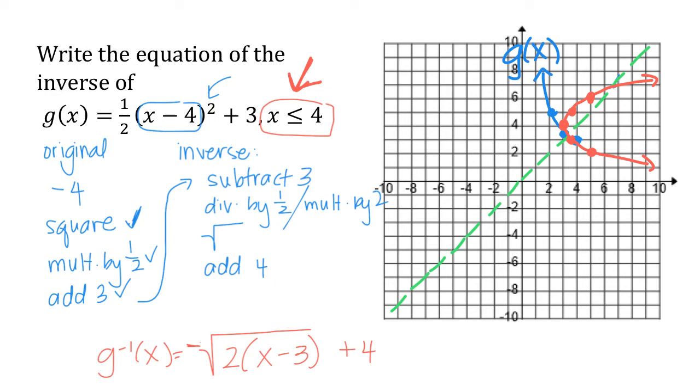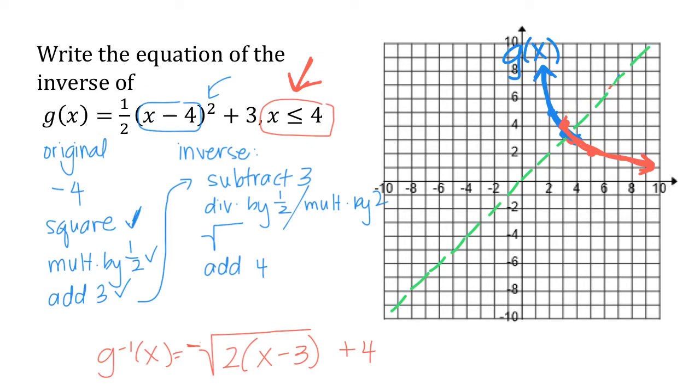I'm going to go back over it so we can see it a little better. So it starts here at 4, and we just want the part of the parabola that's less than or equal to 4. So just half of a parabola. And then that means when we do the inverse, if we only do the inverse of that part, we end up with just this lower half of this red curve, this kind of sideways parabola. And we wouldn't have this top half at all.